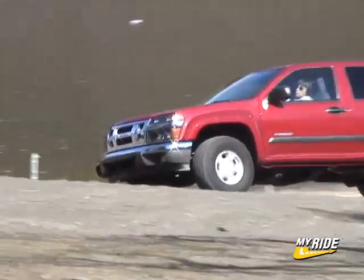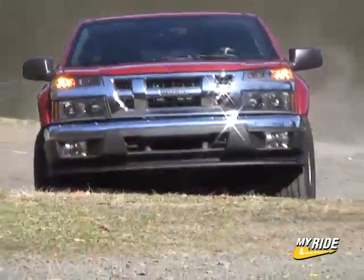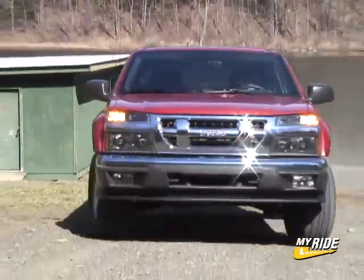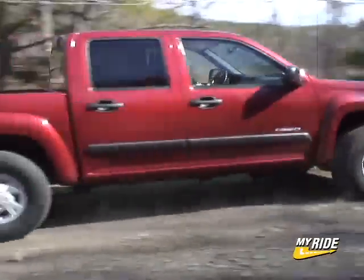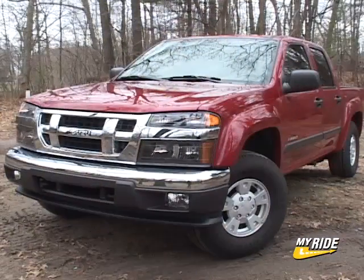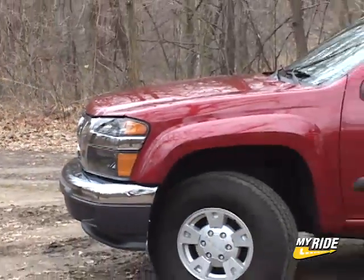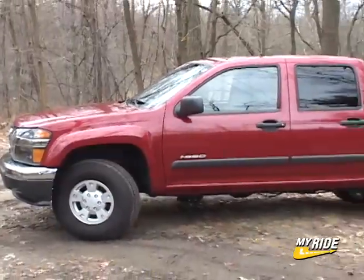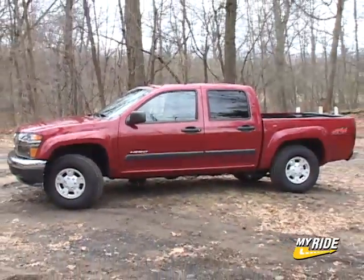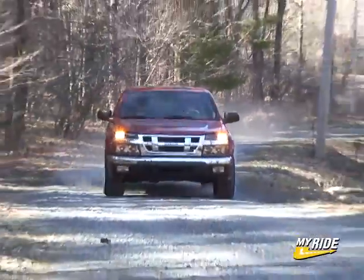Prior to driving this new i350 pickup truck, my last test drive of an Isuzu product was many years ago when the VX4 Cross was still around. As it turns out, that was the last radically styled vehicle that Isuzu could call its own. Since then, stalwarts like the Trooper, Rodeo, and Amigo have gone away, and for years now Isuzu has been getting by in the States on rebadged versions of the Chevy Trailblazer in 5 and 7 passenger forms known as the Ascender.